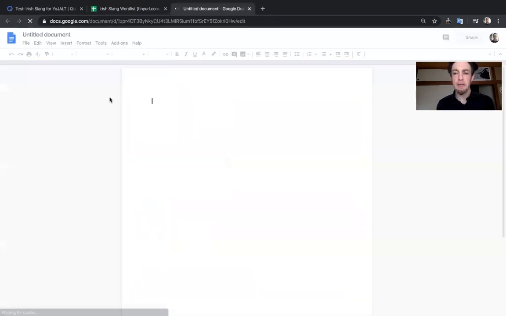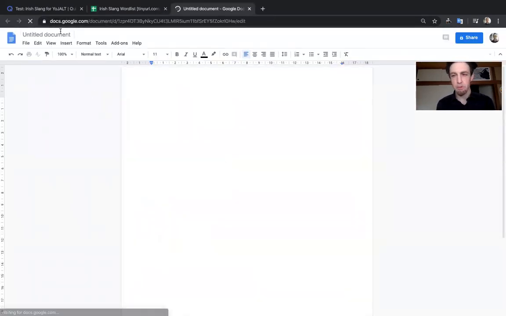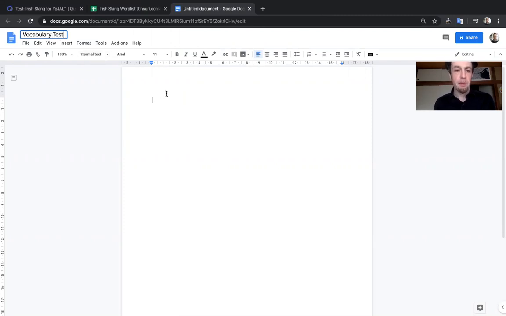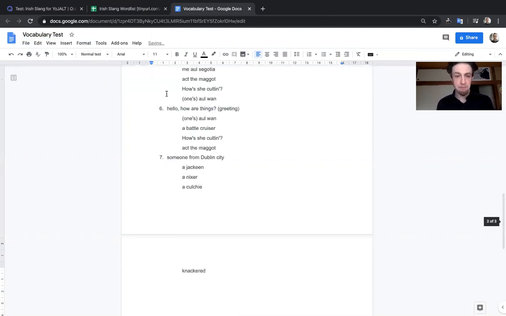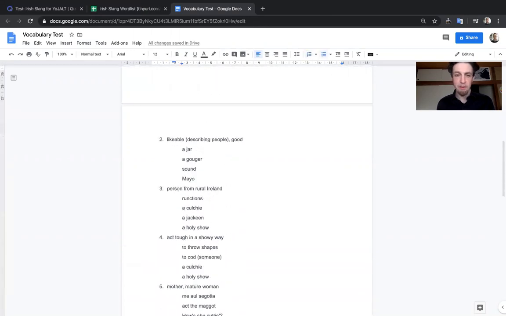You can do this anywhere. I am using Google Docs, but you can put this in a Word file or anywhere. Vocabulary test. Okay, and I'm just copying it in. And then I can reformat this however I like.